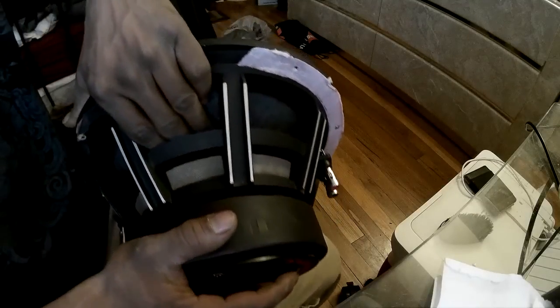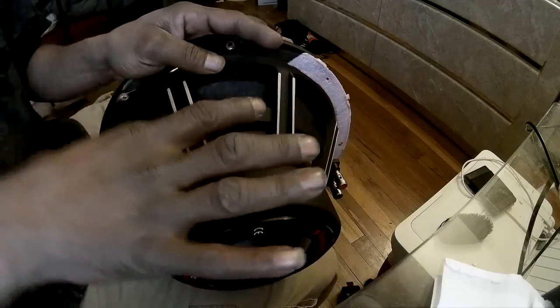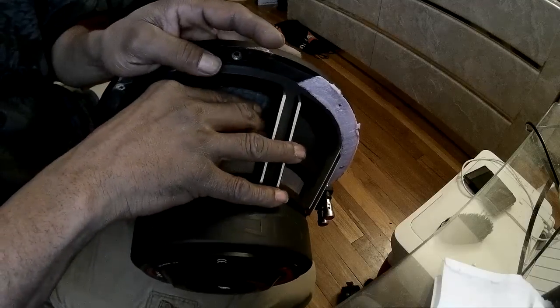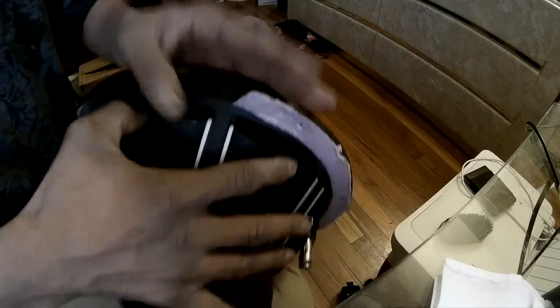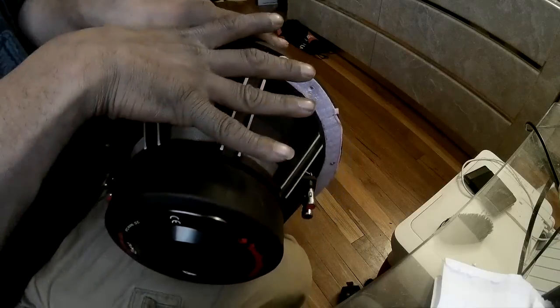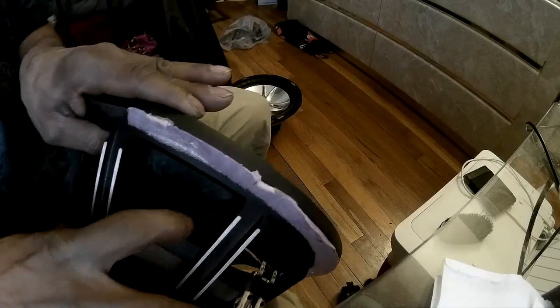you have a nice amount of pressure inside the box which will actually help keep your speaker's soft parts from moving out too far. Once you reach a certain mechanical limit, that's when your speaker can damage itself. Imagine the air all pushing on the back of this cone. As the speaker gets voltage and it moves, you got that pressure inside the box that keeps the speaker from going out too far — like a negative pressure and a positive pressure — and the speaker won't bottom out. It works in conjunction with your soft parts, which is your spider and your surround.